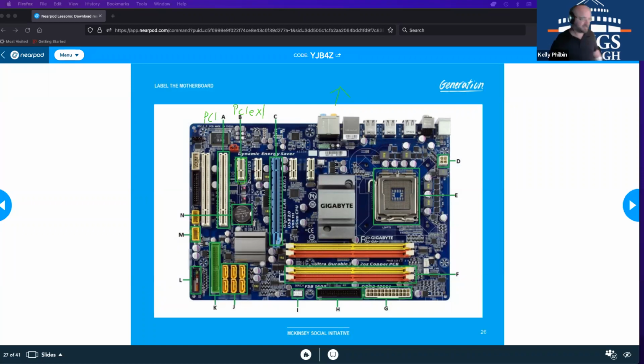Now, if I had a NIC card that was meant for a PCIe by 1, and I didn't have a PCIe by 1 slot, but I had a few of these, could I put it in there? Could I take one that was meant to go in this little one and put it in this big by 16 one?